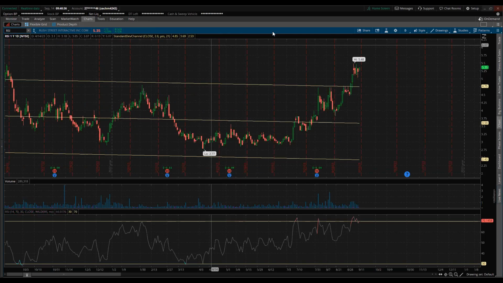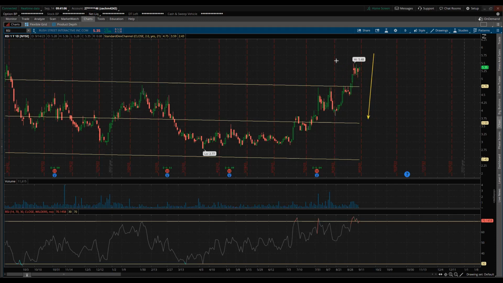And this is basically what we're looking for, right? We're looking for stocks that have shown a history of coming outside of the standard deviation channel, like we're doing right now, okay? And then what did it do after that? Well, it ended up coming back down towards the middle line and heading back towards actually the lower line. Okay, so it's got a history of trading outside the top range of your standard deviation channel. And we see that that is where we're at right now. And it's very possible that the stock could come back down to some of these lower levels.